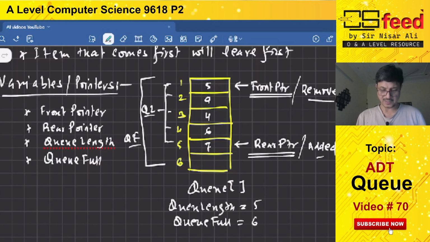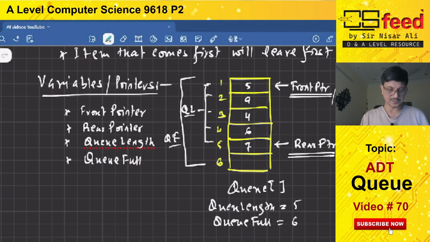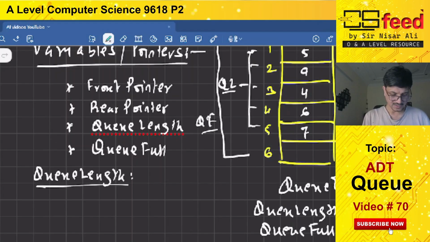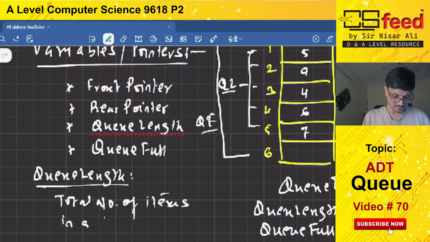It is important to mention that queue length is the total number of items in a queue.